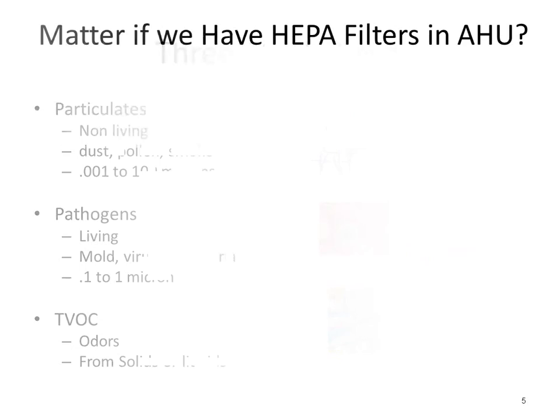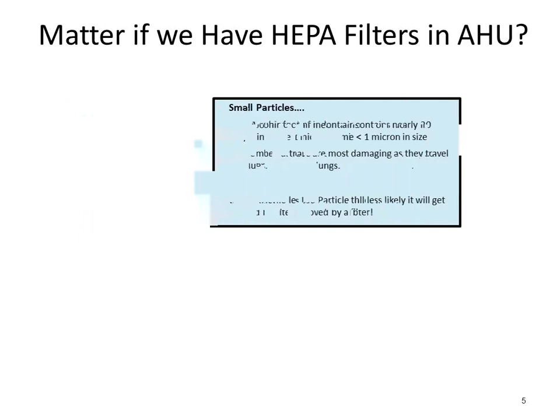Now, we spend a lot of time making sure we have things in the air handler to filter out these bad guys. But I have a question for you, and it's another rhetorical question. If I was doing this in person, I would ask for the answers. But in a cubic foot of air, how many particles are in a cubic foot of air? Well, there's about 20 million particles in a cubic foot of air. That's a lot of particles, and 99% are less than 1 micron in size.